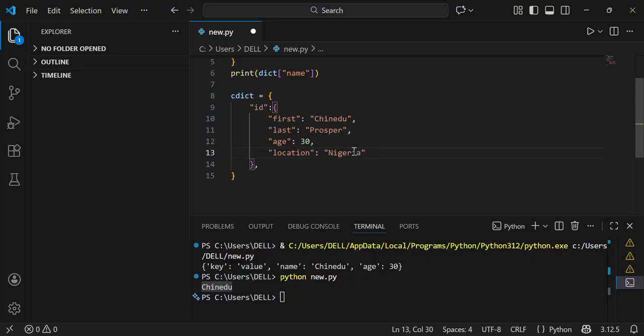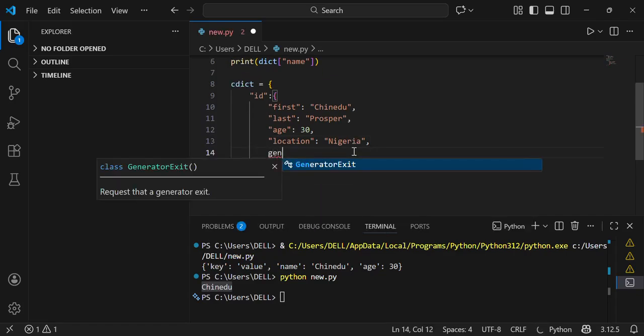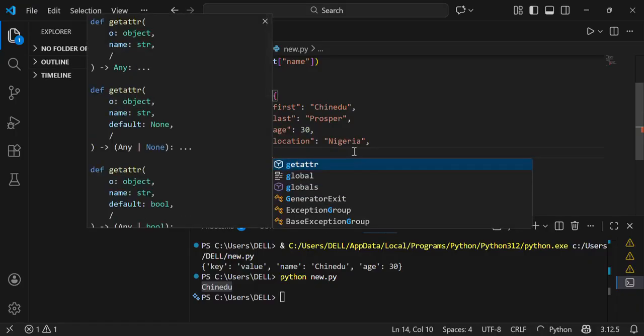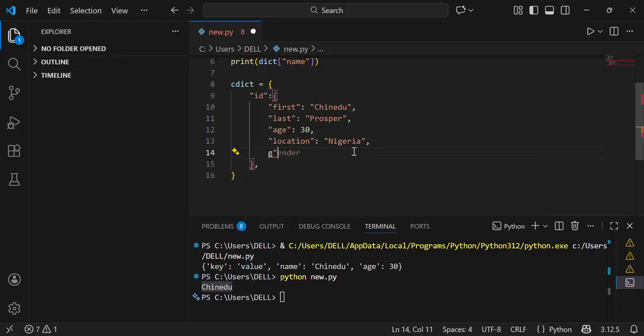What again should be in a person's ID? Gender. So I put gender. My gender is male.